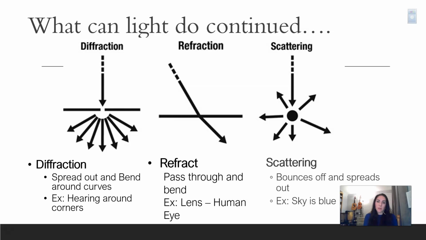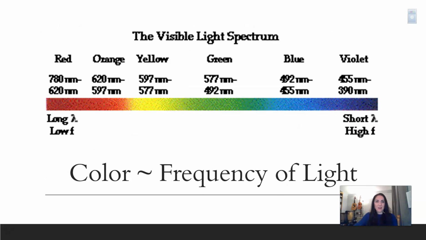So it's scattering. And of course, the light can actually change depending on the angle of the sun and the atmosphere, and that changes the color, but we're not going to get into that stuff. You can see how complicated it gets. But some really cool things here. I do want to talk about color, though.